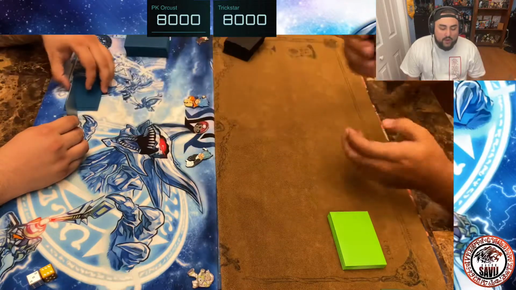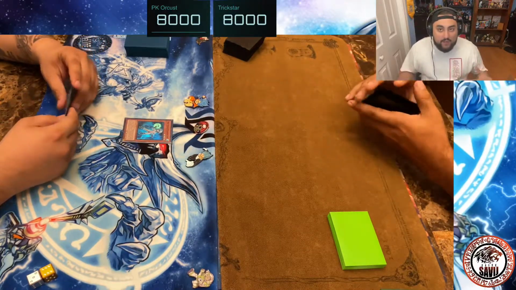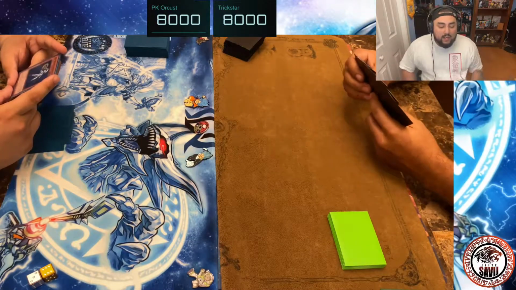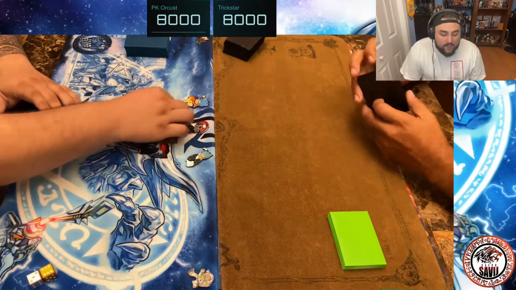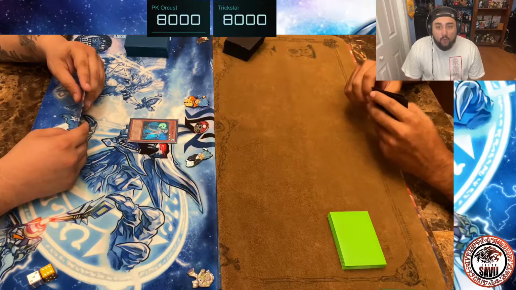Right now, we're kind of showing our hand. Sorry about that. We didn't have anybody behind the camera, so we didn't know if you can see our hand or not. But I start off. I'm going first. I'm going to normal summon Neospatian, using that guy's effect to special summon one Neospatian from the deck.